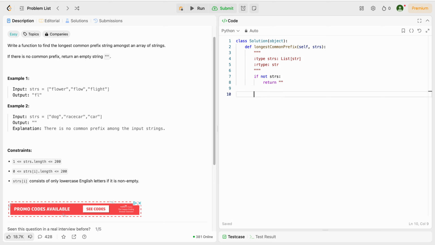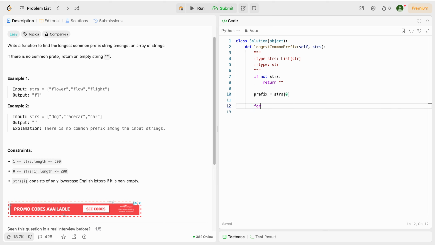And the reason for that is because anytime you do this check, it means that, let's say it was an array and the array is empty, or if it's a string and it's empty, this will always return false. If not this, it'll return false, so therefore we'll return an empty string in this case, saying that the only thing they have in common is the empty set, or the empty string. And now we're going to do prefix, store the first string in the array.